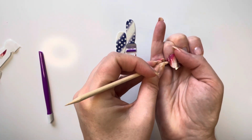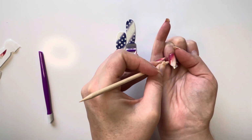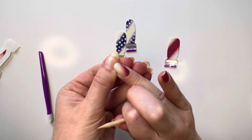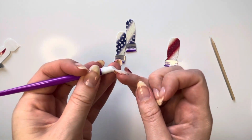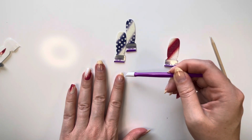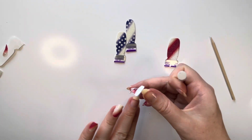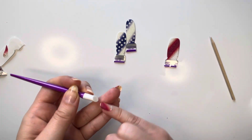Yeah, these are super sticky, which is good, but at the same time, makes it sometimes difficult to work with. So I'll say this, if you're new to putting on nail strips and you have a super sticky set, don't put a base layer down. When I say a base layer, I mean the nail strengthener, or even a base coat of any kind, because once you put your nail strip over it, if you need to pick it up for any reason, you will not be able to. So just keep that in mind.